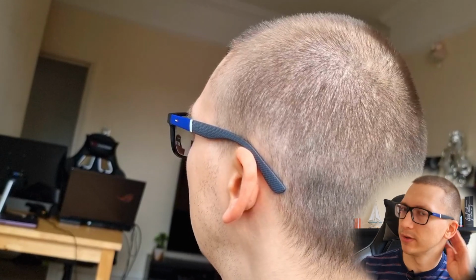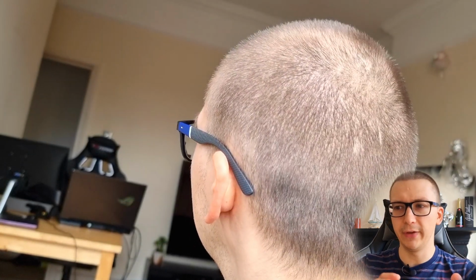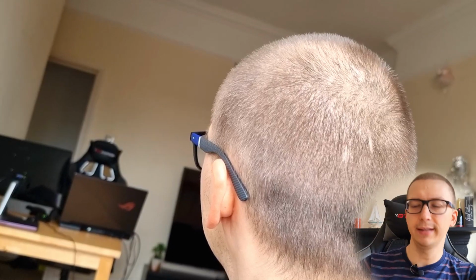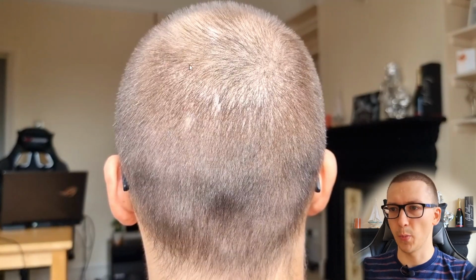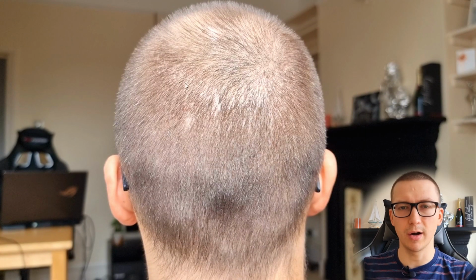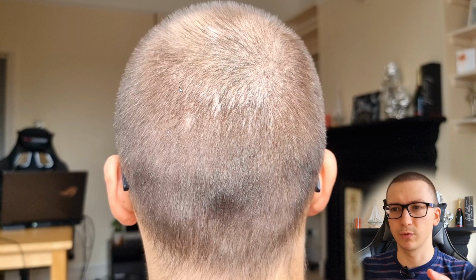The sides, of course, are normally much thinner than, for example, the occipital area, hence why they look a little bit thinner than the back of the head after the extractions. Look at that occipital area, it looks perfect. Again, at the very top over here, there's some visible scarring, white dots, but I'm pretty sure that's from the previous transplant. Maybe I had a little bit of shock loss.